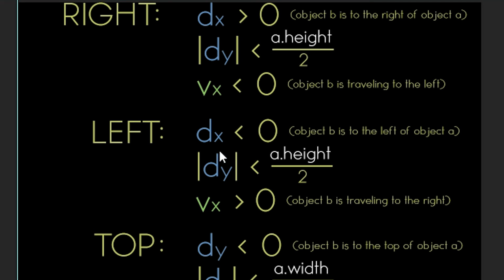Left side, if object B is to the left of object A, which means the delta position is negative, if the absolute value of delta y is less than the height divided by 2, that's the same thing we just discussed for the right side. And the object is traveling to the right. That means that the x component of object B's velocity is positive.